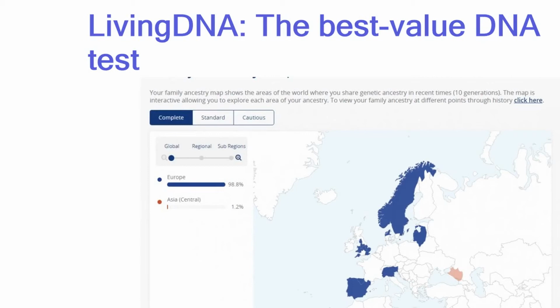But there's one major drawback: currently, there's no way to contact your genetic matches. That feature is coming, and you can opt into the beta right now. On a more positive note, you can both export and import your genetic data from here, and, given that this provides autosomal, Y-DNA and mtDNA tests, Living DNA looks like a good value way to obtain all of this data for subsequently uploading to other sites.